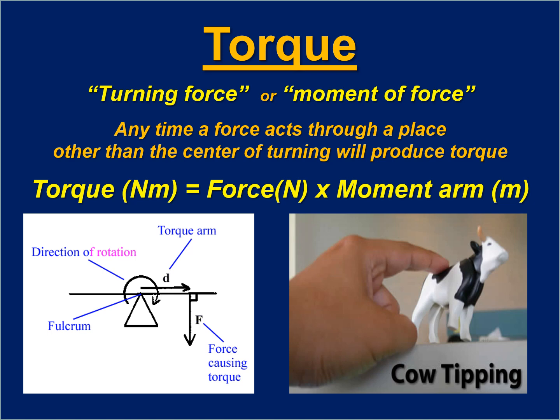So we can look at this in another example besides sports: cow tipping. Okay, if after the semester ends and everybody can start hanging out again together, you may be at a party where some people have had maybe one too many drinks, and they said, well, let's go cow tipping or something like that. But once again, force is important, but the moment arm, or that lever arm, is much more important, or sometimes you hear torque arm, okay? That's more important because once again, that's squared.